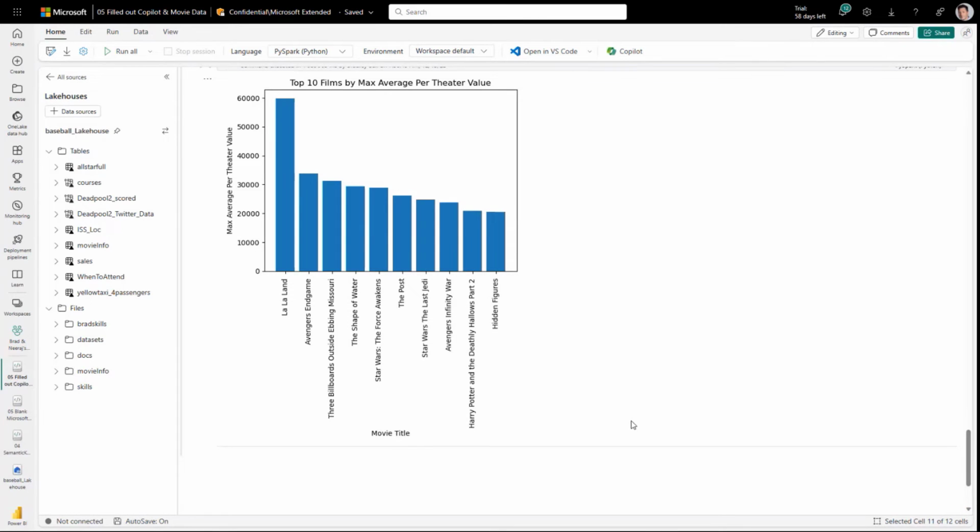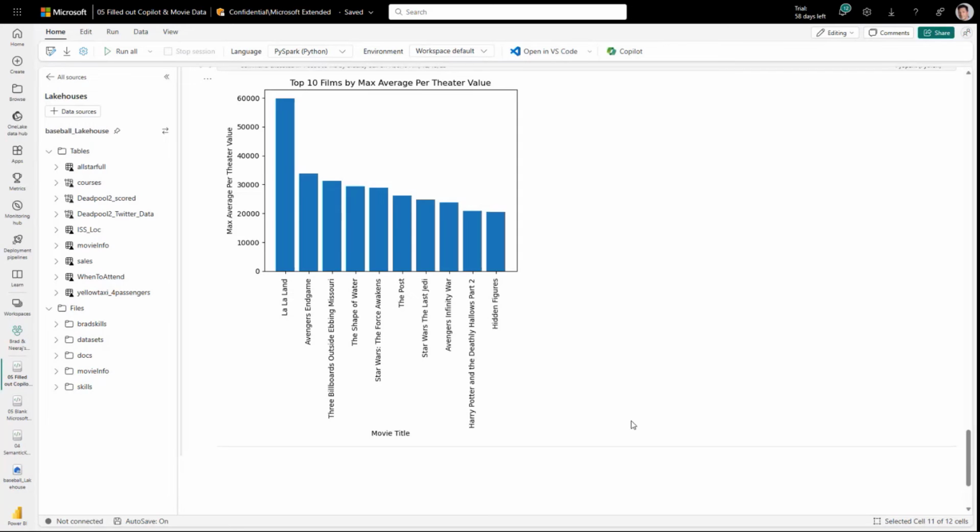So if you think about it, those really good independent movies appear to have a big following, because we also have 3 Billboards Outside Ebbing, Missouri, The Shape of Water, The Post, and then Hidden Figures. That was a medium budget movie, but then we get to some other ones that are also big budget, right? Star Wars: The Force Awakens, Star Wars: The Last Jedi, Avengers: Infinity War, Harry Potter and the Deathly Hallows.